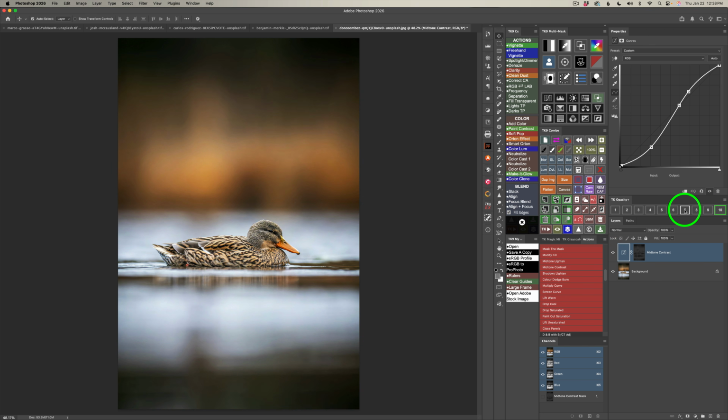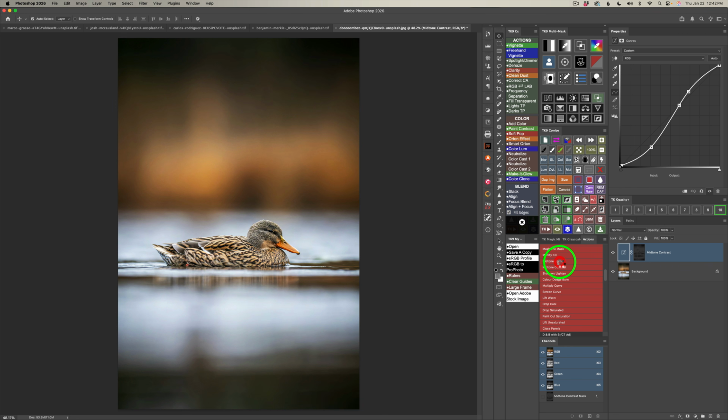Like, let me click on the 7 for 70%. In this image, I like it up the whole way, so let me click the 10, and that gets us up to 100%. But I think this is an action that you can get a lot of good usage out of. Now, a lot of times after I do a midtone contrast, I think my midtones get a little darker, so I like to follow that up with a lightening of the midtones, and now we have an action to do that.